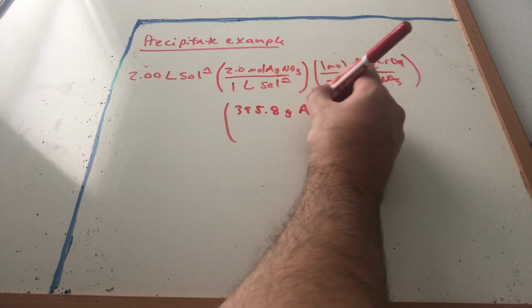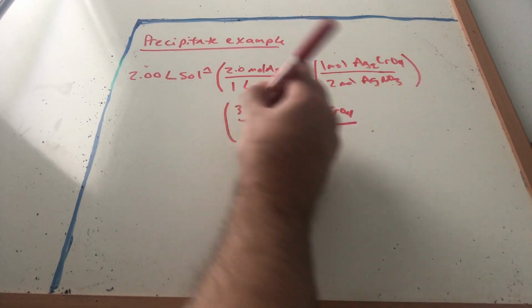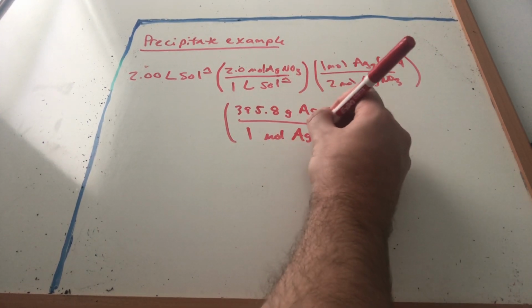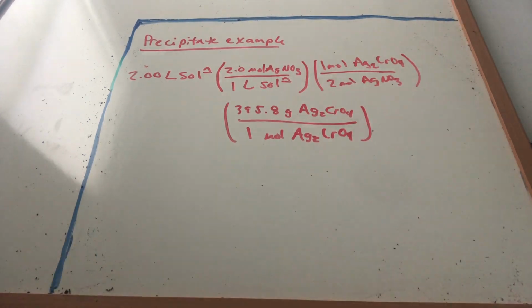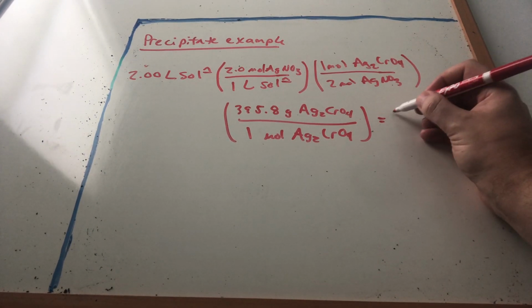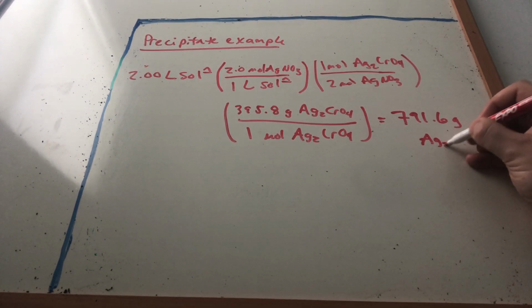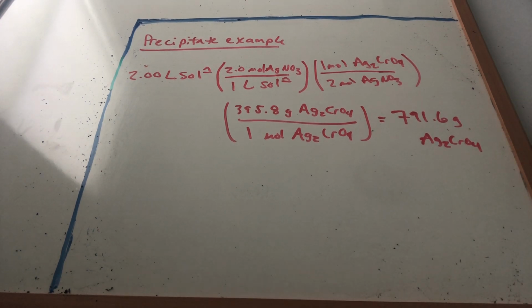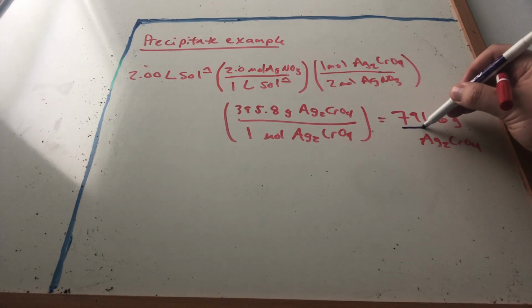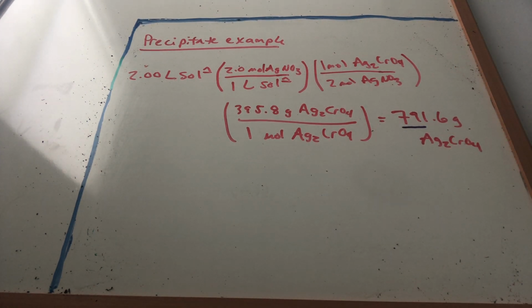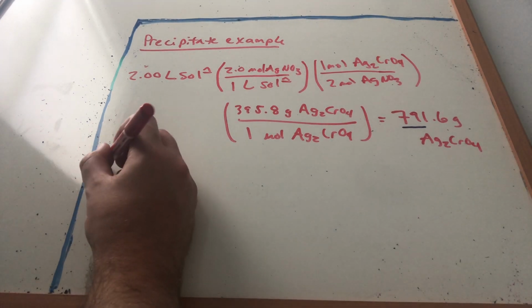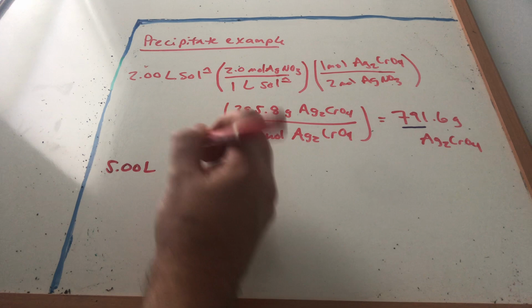395.8 grams of Ag2CrO4 are in 1 mole of Ag2CrO4. And I plug this in my calculator and I get 791.6 grams of my solid Ag2CrO4. I already mentioned this, but we're not done. Even with this step, we're not done. We should check significant figures, and hopefully you could see that there would be 2 significant figures. Before a limiting reactant problem, I don't just do one of these conversions. Am I given another bit of information to use? Absolutely.